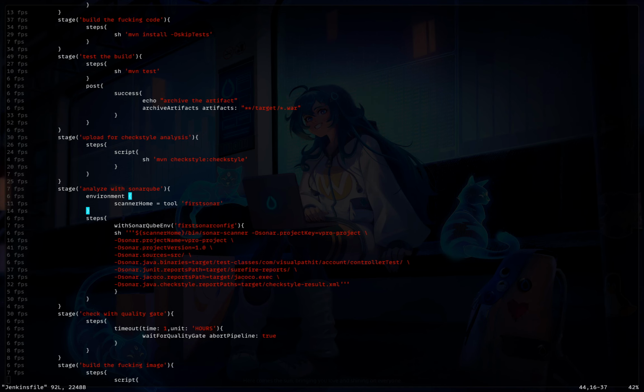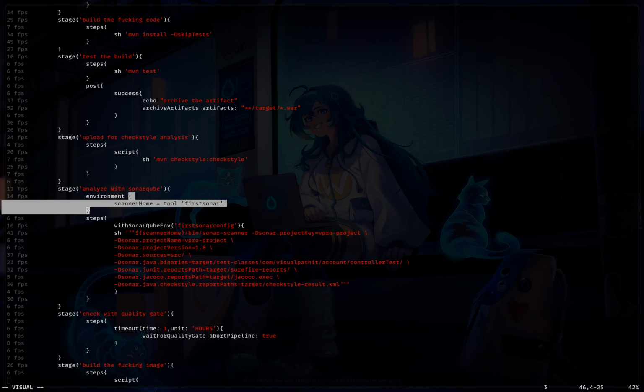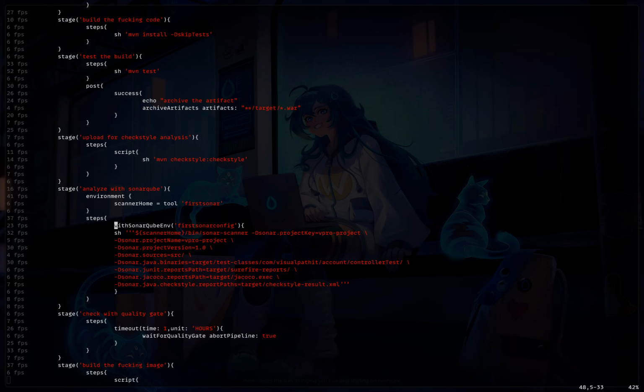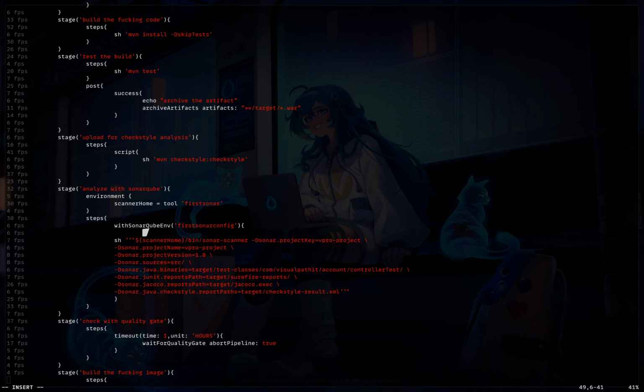We have got a variable in here. What I mean to say was that you could write Maven sonar over here, and it would work just fine.